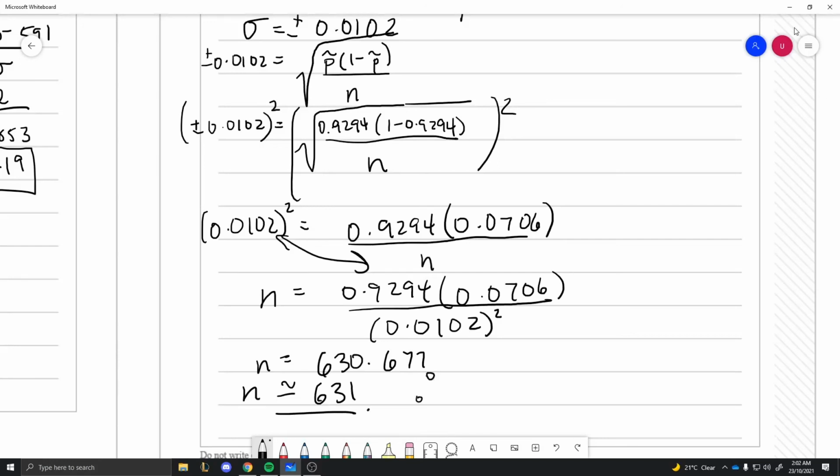And because it gives you a scenario of what sample size you'll need, just write the overall required sample. I don't really think this is in the marking guide for a high mark, but I'll just write it anyway just to make sure. Required sample size is 631 subjects. I don't know what the word for it is. Test? I don't know, people.